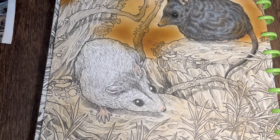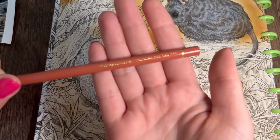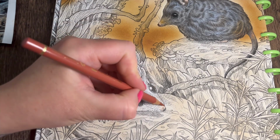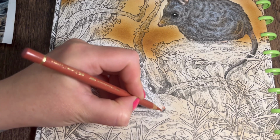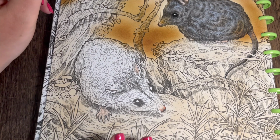Then I'm going to bring in a little teeny tiny bit of this Venetian red. Does it want Venetian red 190? I'm going to put a little bit of this just around the edge of the nose. And again we're going to bring some more colours into this nose as well, but that's it for the Venetian red.